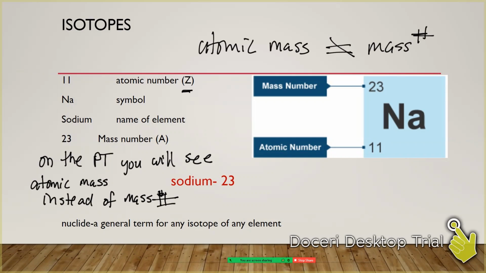So like on your green periodic table, under the symbol, there's a number with a decimal usually toward the end. They don't have decimals anymore. That is the atomic mass. That is not the mass number. Sometimes you'll have to use the atomic mass to estimate the mass number, but what you actually see on the periodic table is going to be the atomic mass. Mass number is made up of protons plus neutrons.